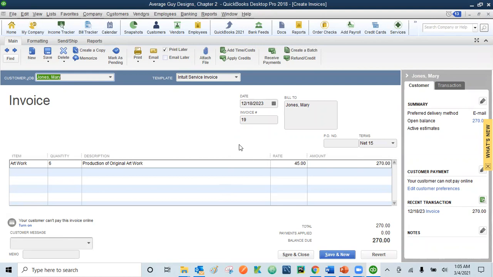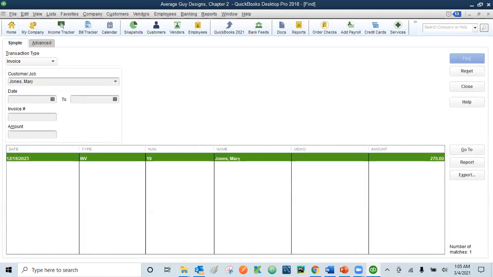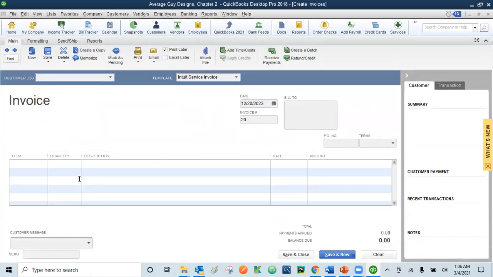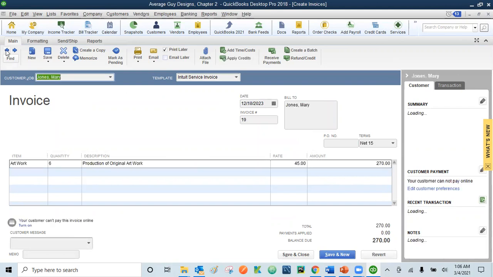Like we have received the payment for this invoice, and then instead of searching for that invoice, let me show you one more way before closing the transaction. So let me go to this place. We have already issued the invoices to the customer, and now we are trying to search for that specific invoice. The invoice was for John's Mary. So you can just click backward, and here you can see John's Mary's invoice is here.